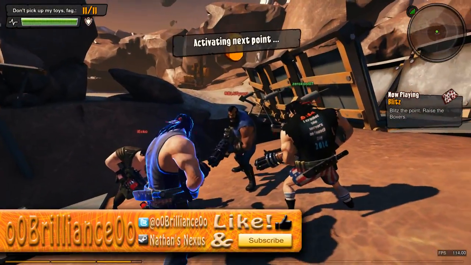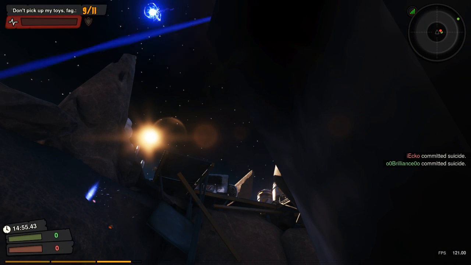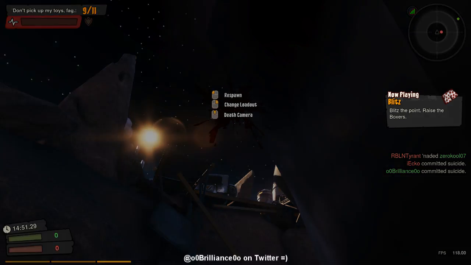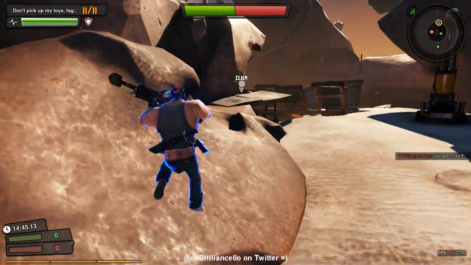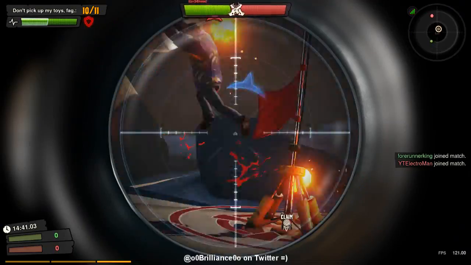Nathan here with a Loadout gameplay commentary, playing Blitz on some map that I am not sure the name of. Blitz, for those of you who have never played Loadout, is basically like domination from Call of Duty, in that both teams go to a point, try to stand on it, try to capture it, duke it out, and see who comes out the victor.